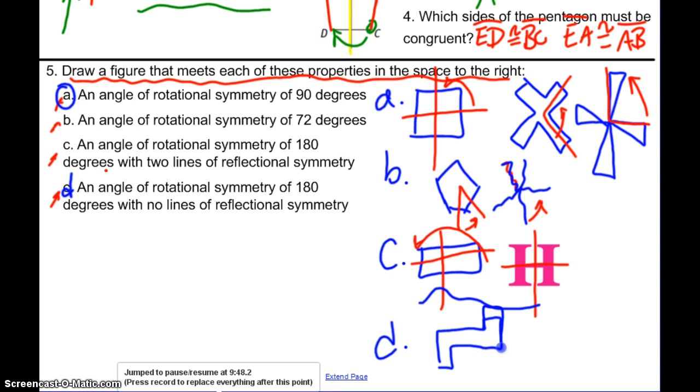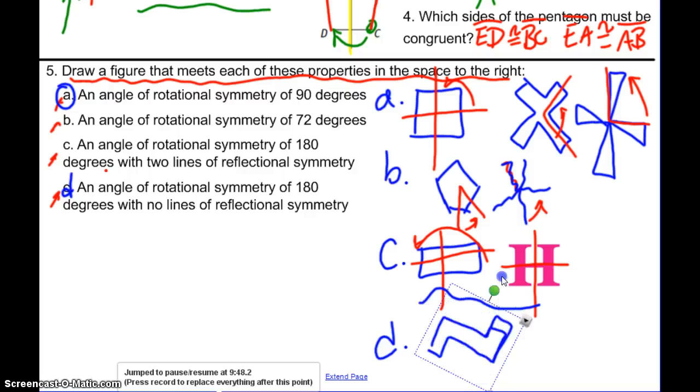What if I drew a shape like this? Right there, kind of like this. It doesn't have any lines of reflection. If I try and draw one here, that's not going to work. That's not the same. If I try and draw one here, again, that doesn't exist over there. Can't even do a diagonal one because then there would kind of be this shape over here. That's not going to work. So no lines of reflection, but if I were to rotate it, I get, boom, back the same original shape. So that would work right there.